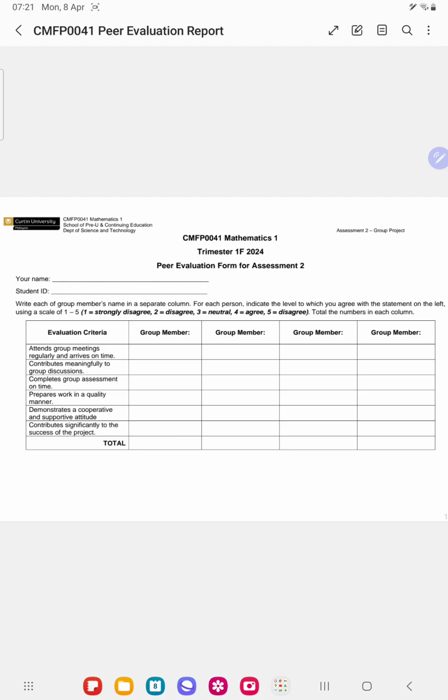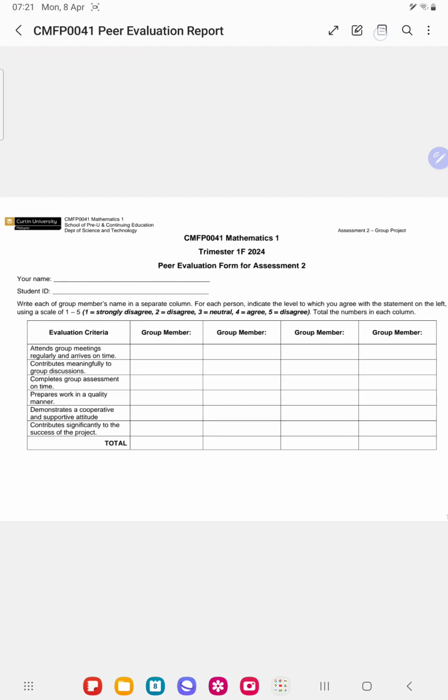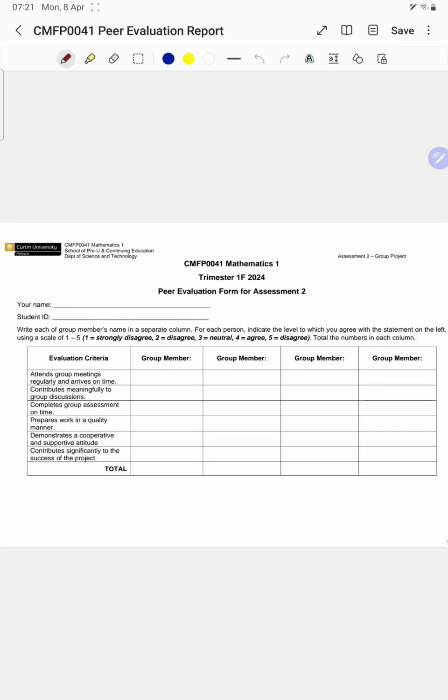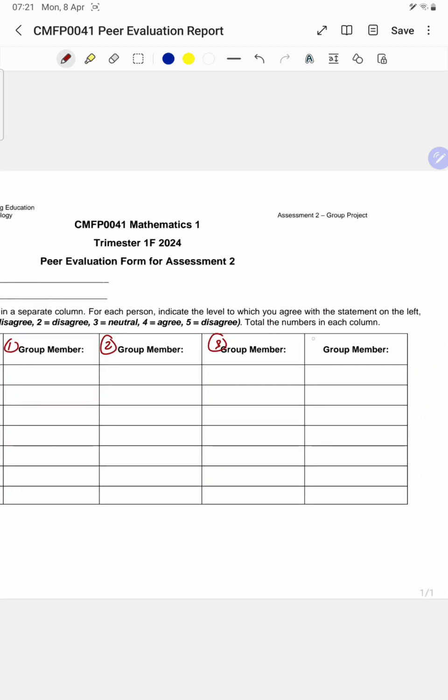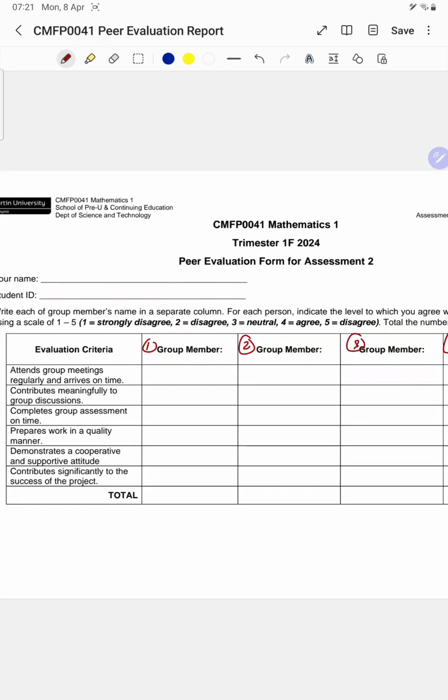Let's say your team consists of 4 people. So the first one you can put your name. Second one is another team member. Third one is a team member. Fourth one is also another team member. Don't forget to put the names here.